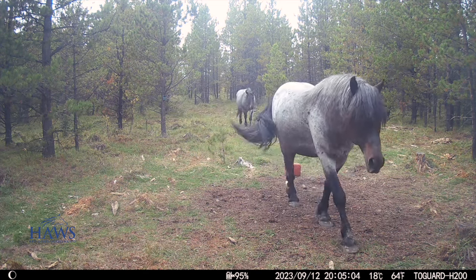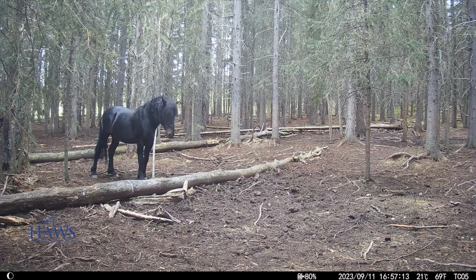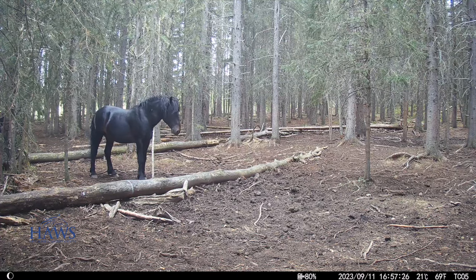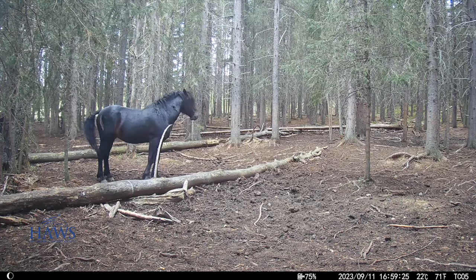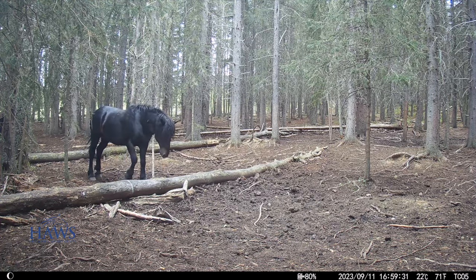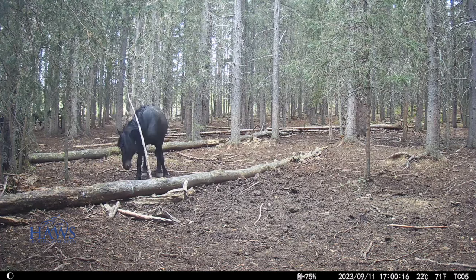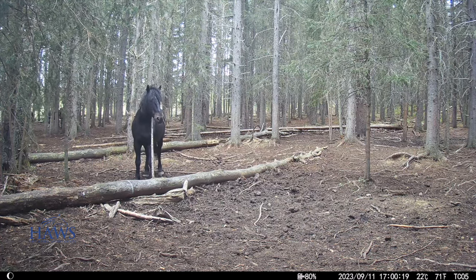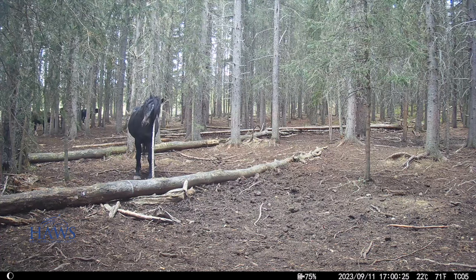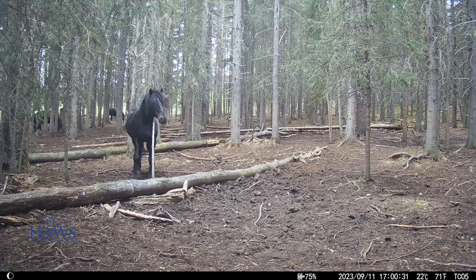And Trojan again, and Tia. I'm just going to run this out for a bit because I was getting such a kick out of watching this fella trying to take care of that itch. When you don't have fingers, you just got to do what you got to do, and he has quite an itch to take care of. You wonder how some of these little saplings get knocked over and bent and broke — well, it's because these guys use them. He's just having a great time trying to get all that rubbing in the right place.